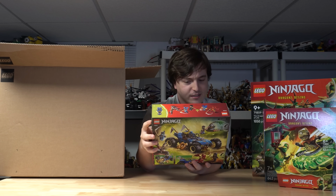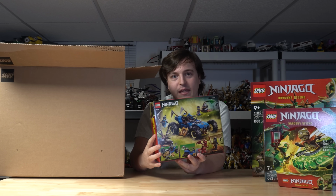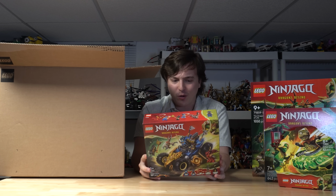Oh, okay, this is Jay's transforming car. There you go, there's a look at that. It looks like the gimmick of it is it's able to flip upside down, sort of similar to the Tread Assault back in 2012. You know what? I'll be honest, I kind of like this one. I wasn't expecting very much.